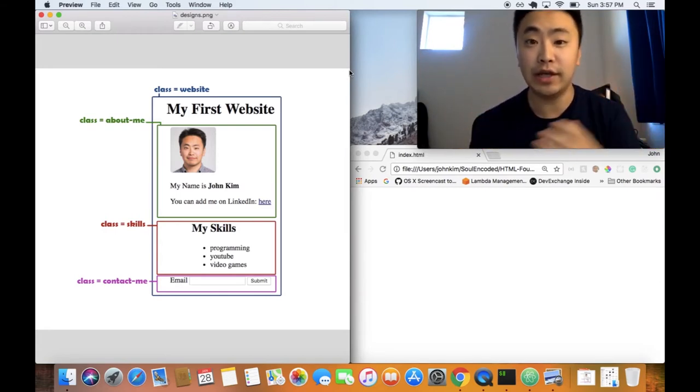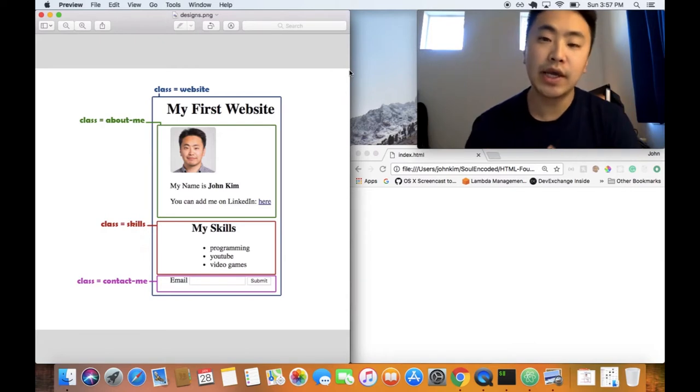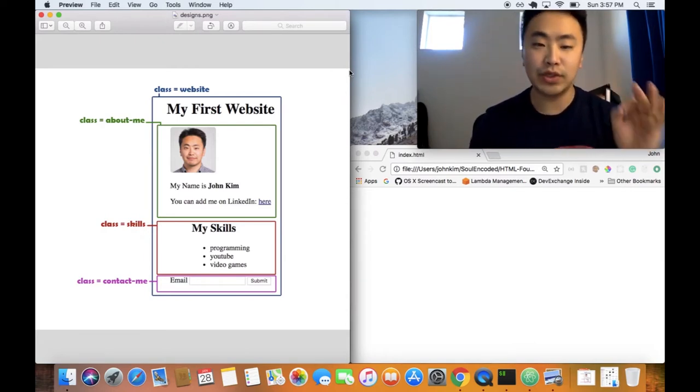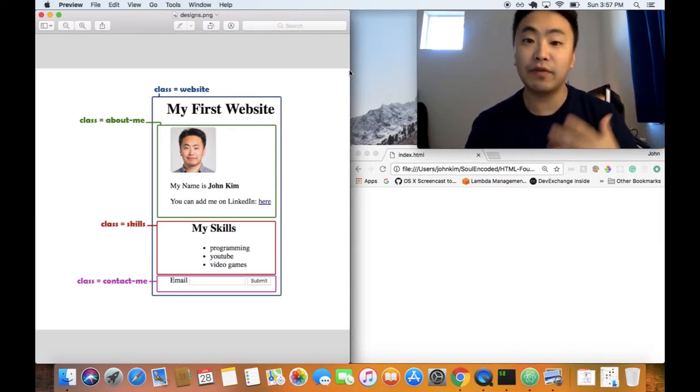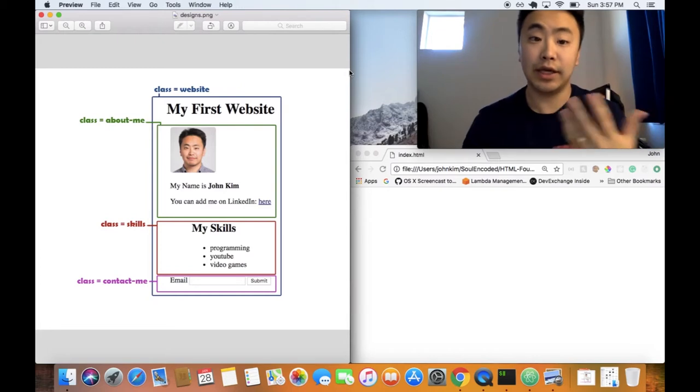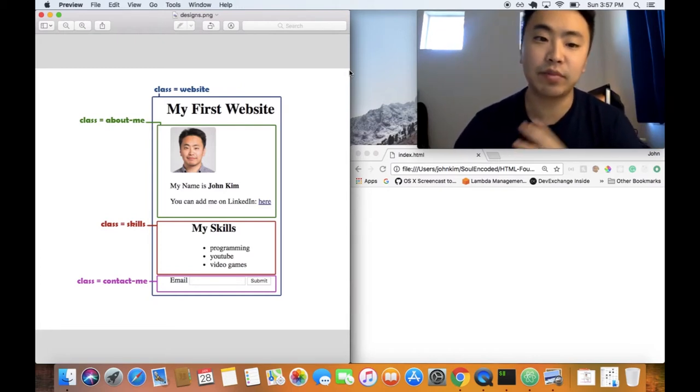It's just one challenge that's broken into a couple parts. I have provided a design for it. It's very simple. I just want you guys to start getting in the habit of thinking in divs and what a standard website skeleton might look like. So let's take a look at the designs that I provided.